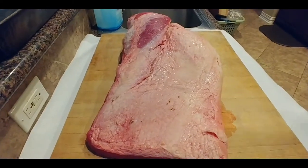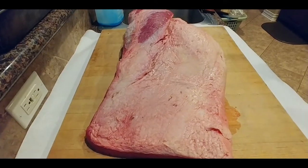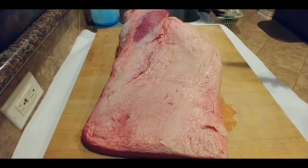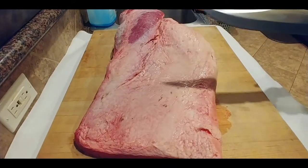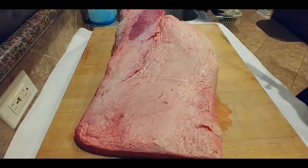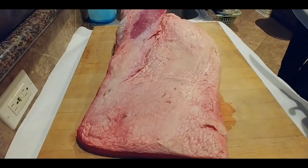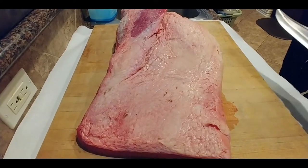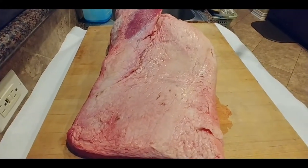I got brisket to do, and that means one thing — we're gonna do a little brisket knife testing right here. This is a Rough Rider Bowie knife. Hey dad, what's up? What are you doing? We can test this. You sure? I'm really sure. It looks really awesome. All right, okay.